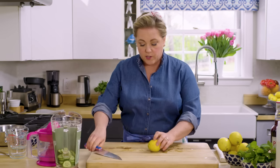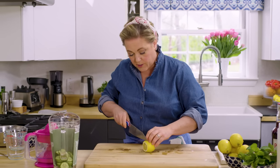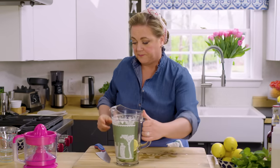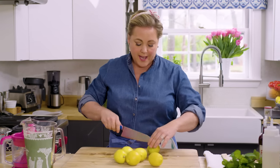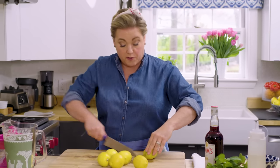Next up, the lemons. We're going to use lemon slices and fresh lemon juice. I'm first going to slice up a lemon and put that into the pitcher. Then we're going to make about nine ounces of lemon juice — that's a cup and two tablespoons. The original recipe is based on 20 ounces of Pimm's, but a Pimm's bottle is 26 ounces, and if I'm opening a bottle I'm using the whole thing. So I've scaled the recipe up for the full bottle.